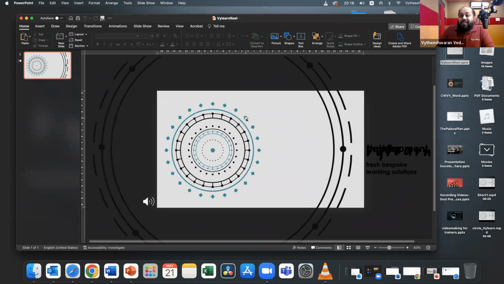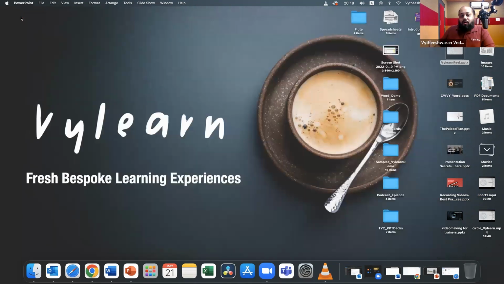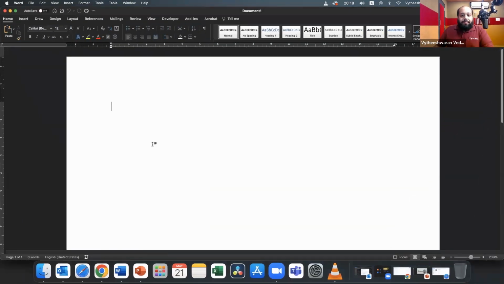So Microsoft Office is a very very powerful tool. I mean, if you really know how to use it, you can really do a lot of things with Microsoft Office. So of course today we will be looking more at Word rather than PowerPoint. But I just want to demonstrate to you how powerful a tool Microsoft Office is. So we will go into Word.